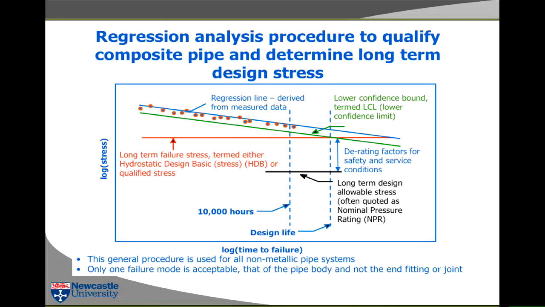So the problem with this procedure is that it only works for one failure mode. There is always a potential difficulty if some other failure mode exists which you don't know about, which can come in between the ends of your test period and the end of the design. And that is what happened. All these pipes started falling apart. It was an absolute disaster. The plastics companies were getting really, really worried. The people making the polyethylene for the pipes were getting really, really worried. They had to go right back to the drawing board and start again.